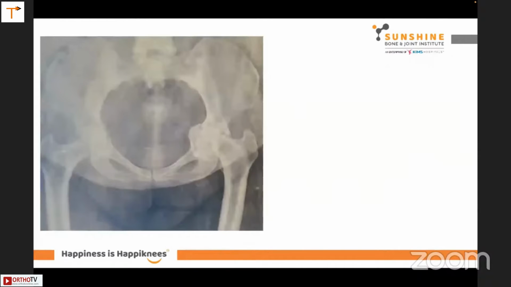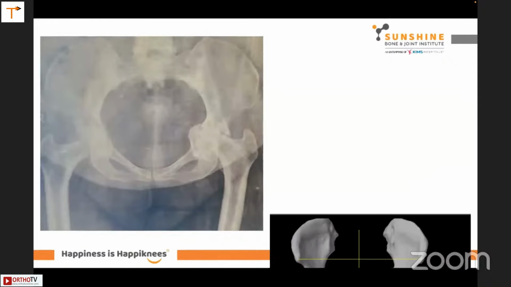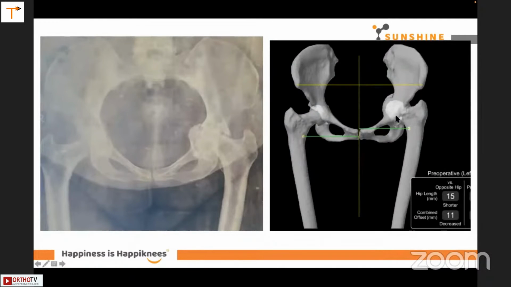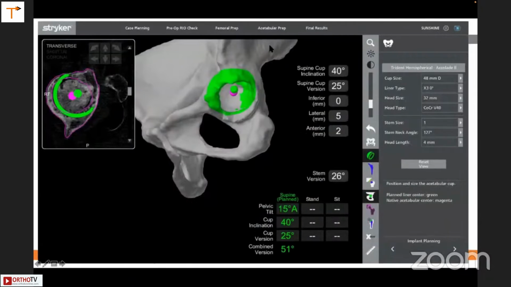And what about bone defects in the hip as well? Normally we would be contemplating whether we have to do something more in this particular joint. But here, first of all, we get a nice pre-op 3D visualization of this joint. And we can find that there's a very good fit with a regular primary cup. We don't even have to go for highly porous coated anything here.